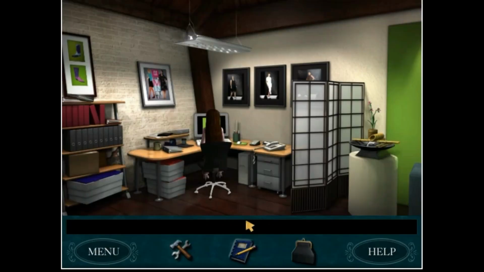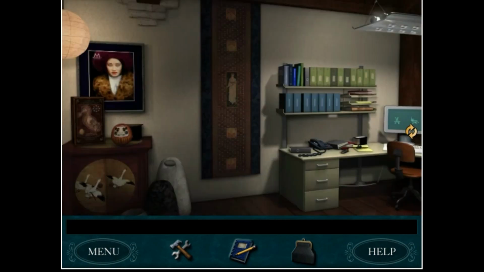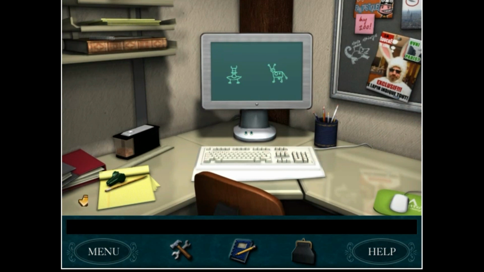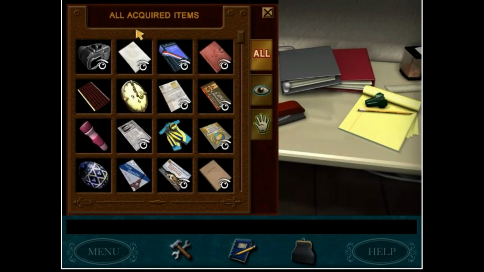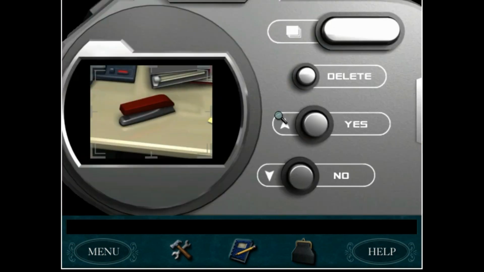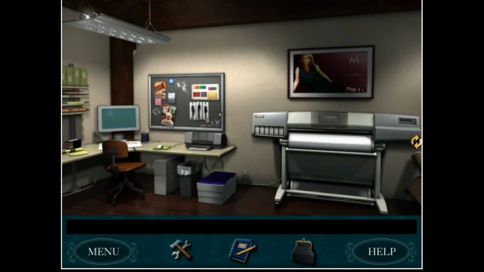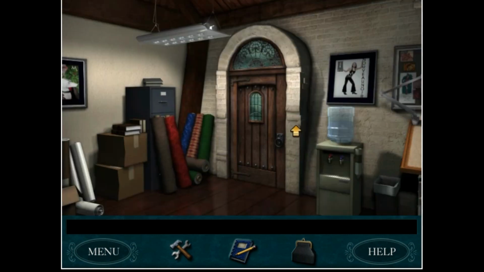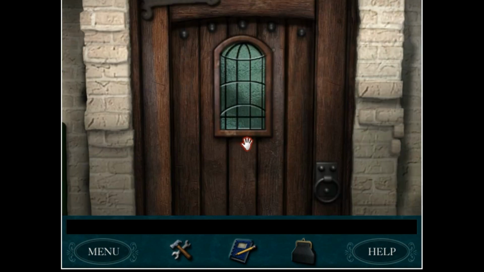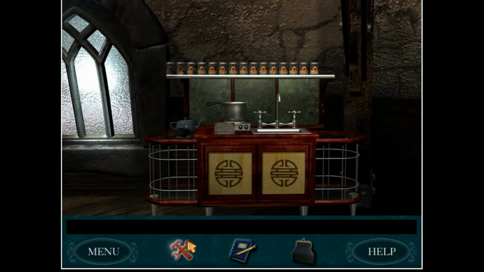I'll see you later. Okay, so while I'm here, I will take the pictures of the stapler and the teapot. Getting the last two pictures, the candle and the skull, are going to be more of a challenge because there's a special task I have to do in order to do that. So I got the stapler, now I'll go in Minette's office here to get the picture of the teapot.